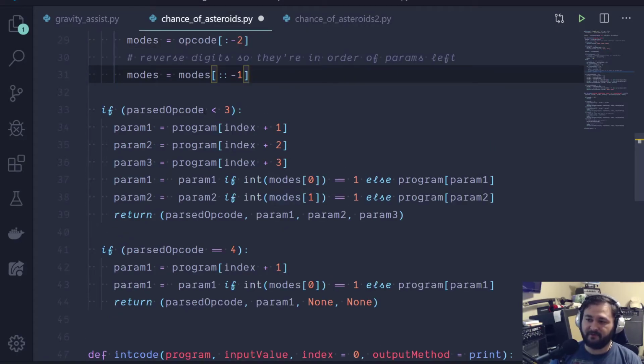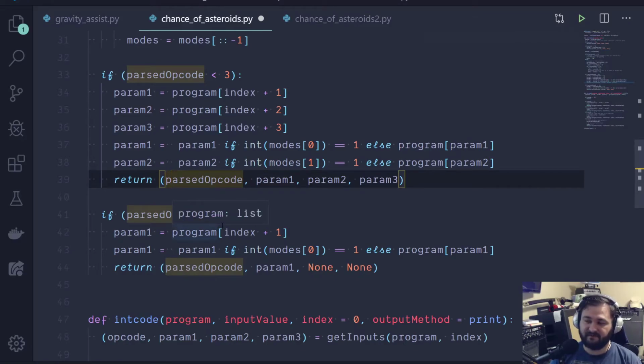If the opcode is less than 3, that's addition or multiplication, which means we're going to have 3 parameters. So I grab param 1, 2, and 3, and if the mode is 0, meaning it is position mode, then I just return it. If it's in immediate mode, I do the lookup and get the value and then return that.